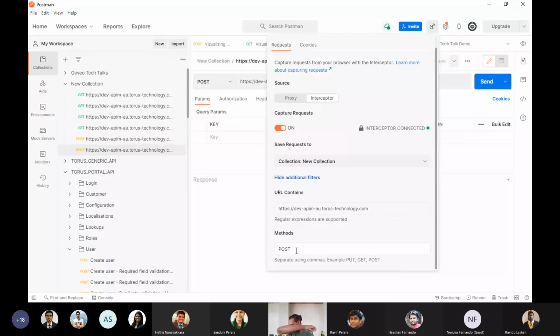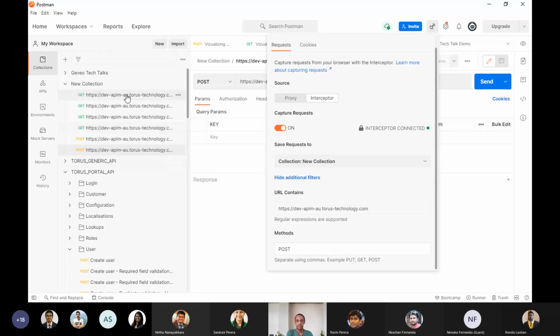This feature is really helpful if you are creating a test suite from scratch, because when I created the test suite for the Taurus project, I didn't know about this feature, and I had to write each API request manually. But now, if you want to write a regression test, you just have to go to each URL from the Chrome browser that you want featured in the regression test, and you will be getting everything here in the collection that you specify.